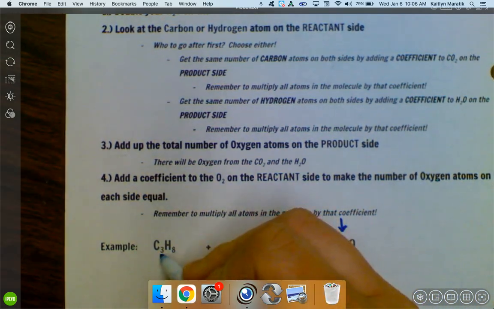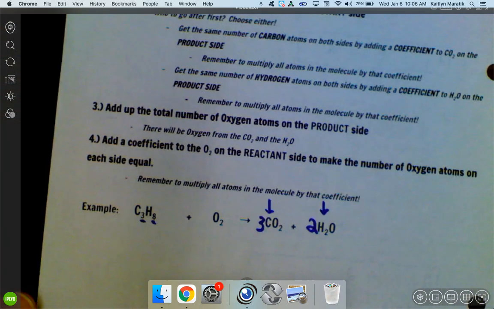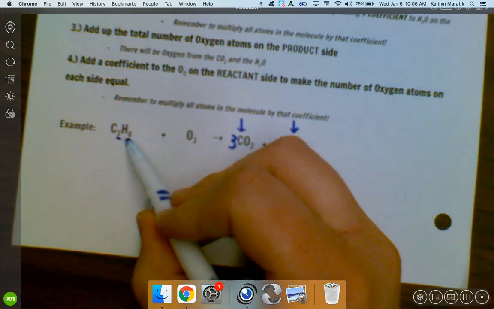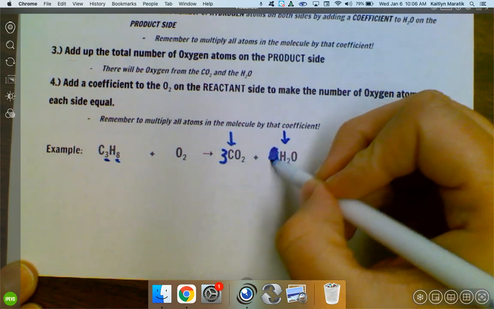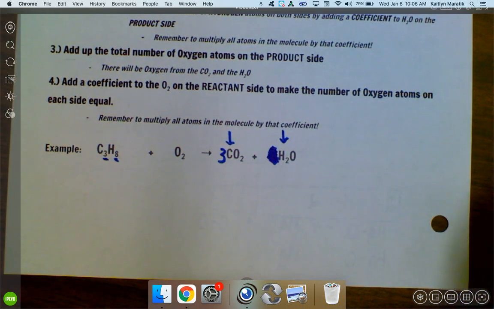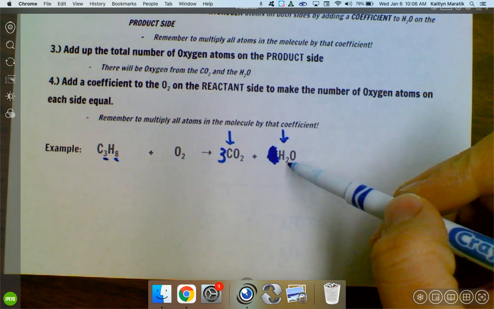So we attack either the carbon or hydrogen. We just attacked the carbon. Now, time to attack the hydrogen. So I actually need 8 hydrogen. Right now I only have 4, so I'm just going to get rid of this. If you have a pencil, you could just erase it. How can I get 8 when I've got a 2 here?